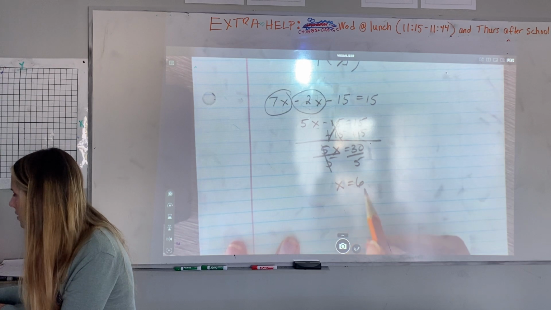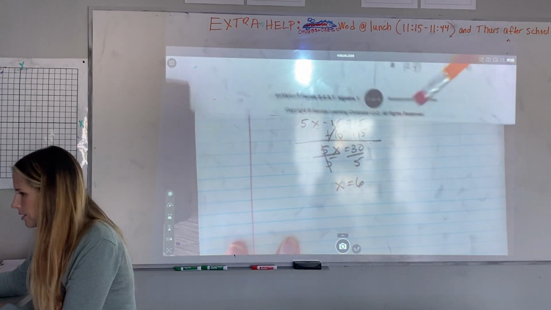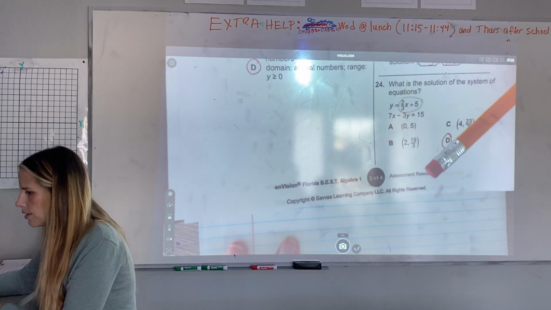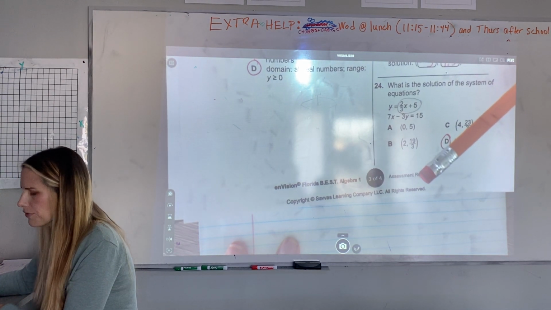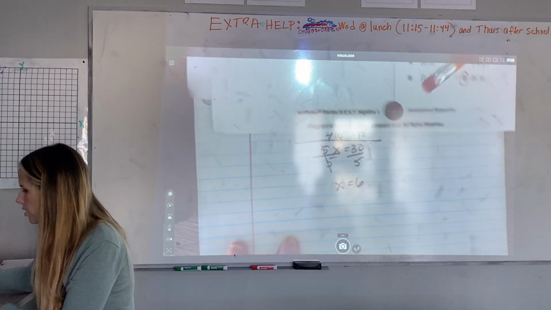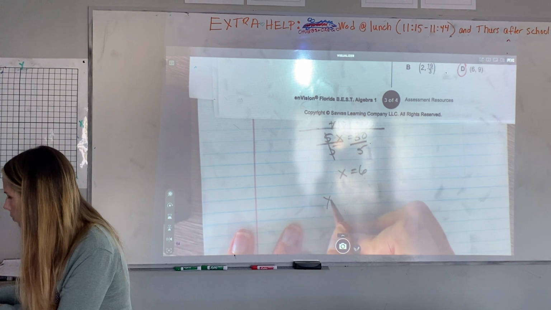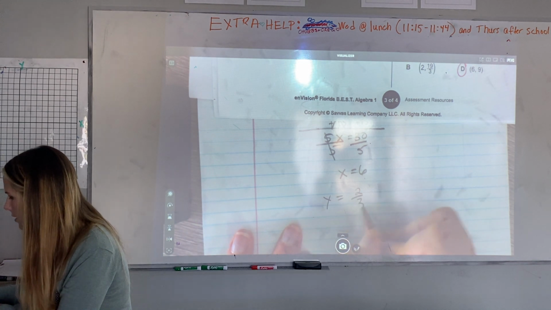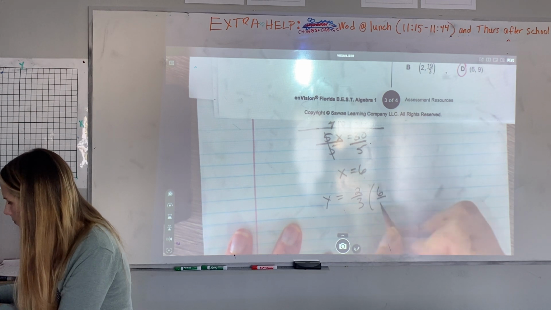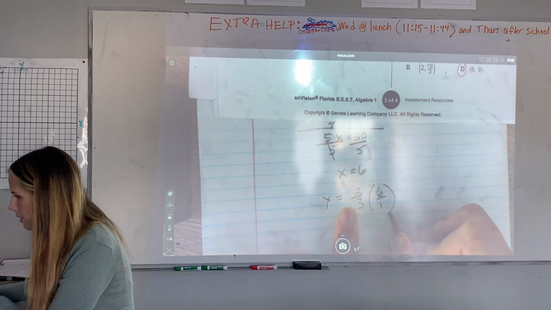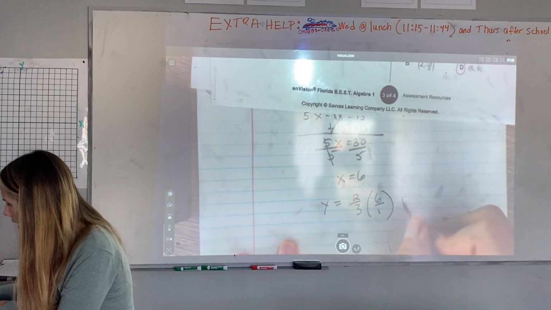Now we're halfway there. We have to plug our x value back into one of the equations. Which one's going to be easier to plug in? I would choose the first one because it's already solved for y. Even though it's a fraction, I'm going to do it because it will reduce really easily. So I'll do the first equation. Y equals 2/3 times x, which is 6. I'm going to put my 6 over 1 since it is being multiplied by a fraction. And then plus 5 is the rest of that one.